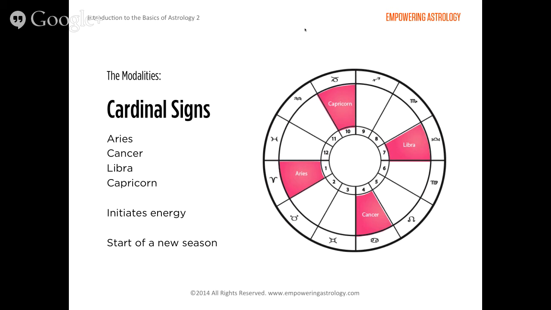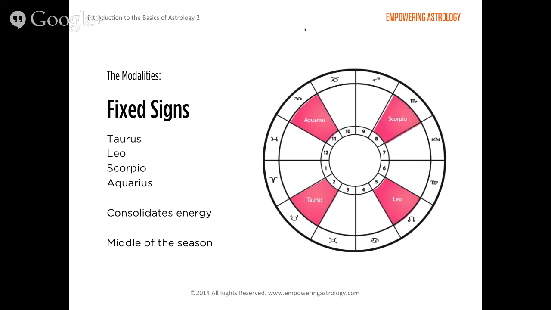So Capricorn is the winter solstice, and the days are at their shortest, and then we celebrate the return of the light at the winter solstice by burning our Yule logs and having our solstice bonfires and starting a brand new season in a way that culminates with Aries, which is when the light really returns, when the life, those green shoots, happen. So cardinal signs, they initiate the start of things because they initiate the start of a new season.